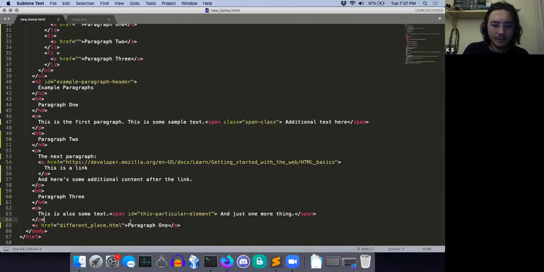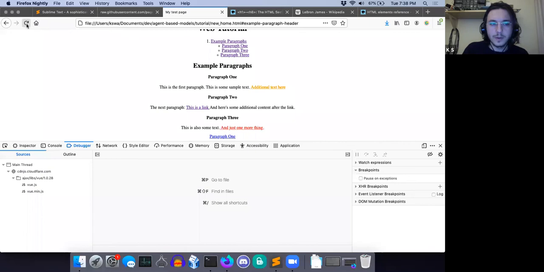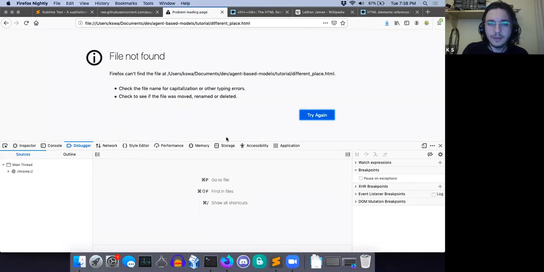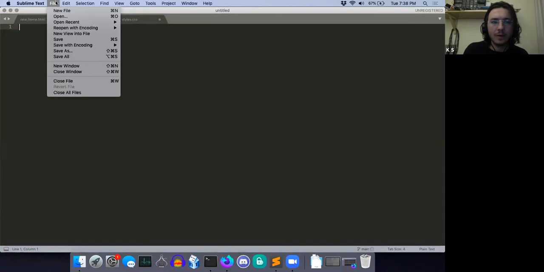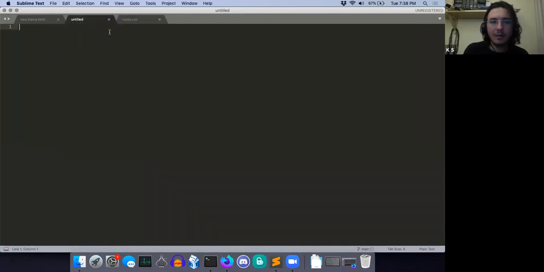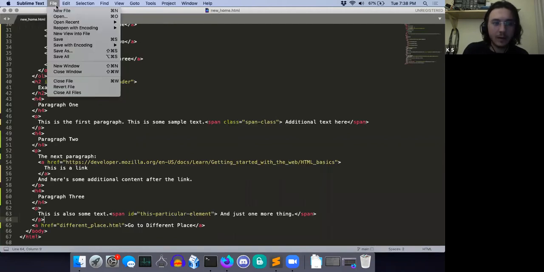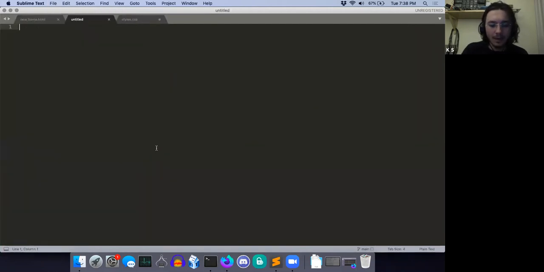Oh, and I named it badly. So I'll rename the link content. And then if I click this, it's going to say, like, I don't know what you're talking about, right? Because you didn't see me make a file, right? We don't know what this is. So what we can do is simply add a new tab. You can also do that by saying new file here. I just did this command here, but to make it clear, I'm just saying new file, okay?